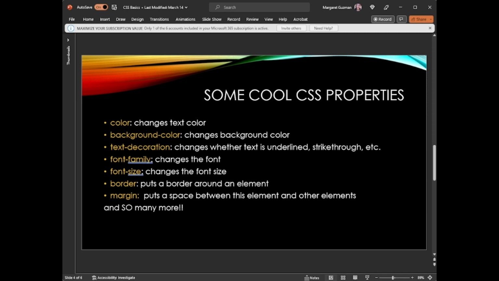It requires the thickness in pixels, then the style of the border, and then the color. Margin puts a space between this element and other elements, and there are so many more. There are hundreds of CSS attributes that you can apply to an element, and this is just scratching the surface.